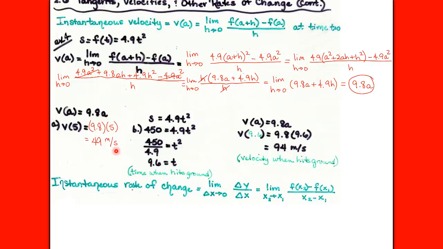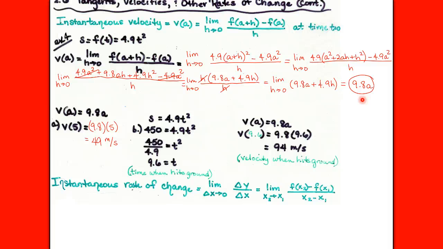All right, for B, it says how fast is the ball traveling when it hits the ground? Fantastic. I have an equation for velocity. All I got to do is stick the time in there. I don't know how long it took the ball to hit the ground. I don't know what the time is. They didn't say find the velocity of the ball when it hits the ground after 12 seconds. They didn't tell me how long it takes. I'm going to have to find that. So there's kind of a hidden question in this problem. I'm going to have to figure out how long does it take for the ball to hit the ground.